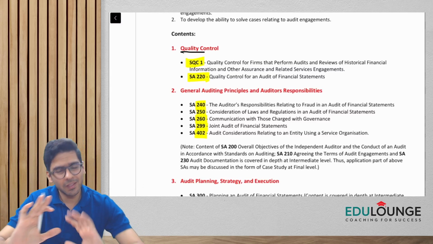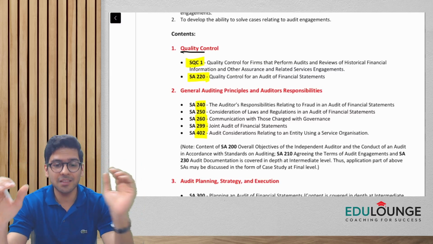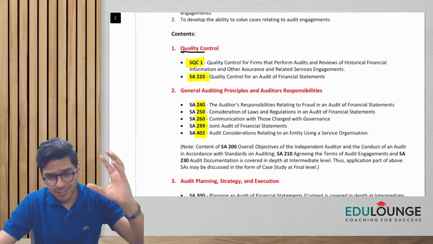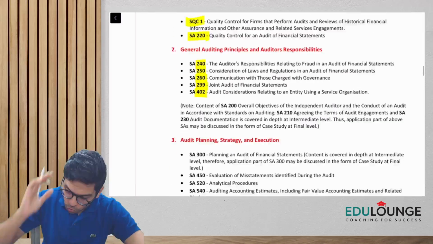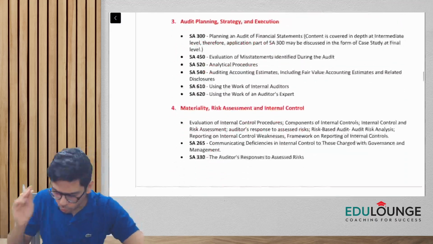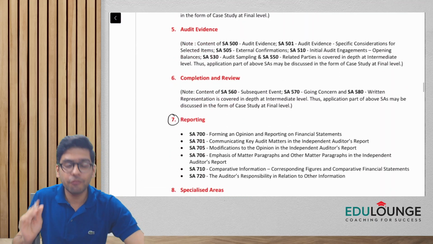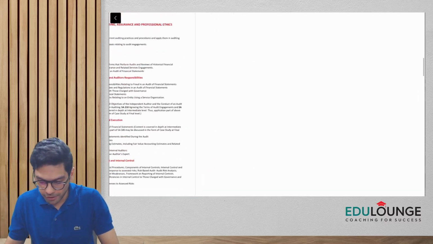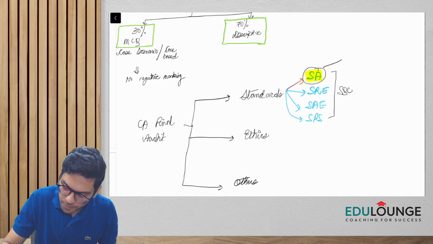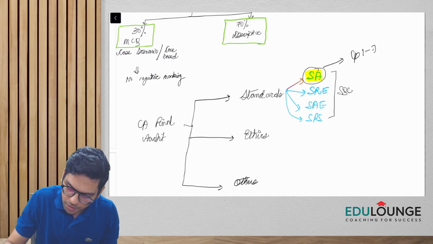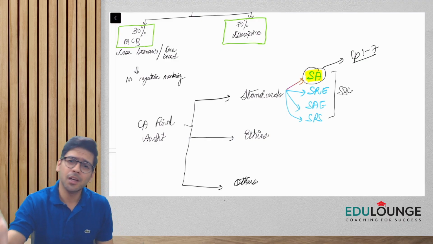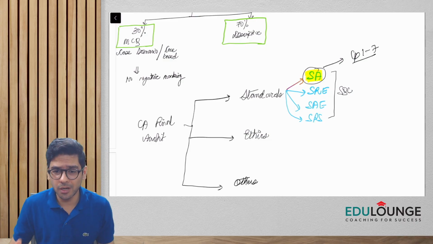So please understand that all the standards are there in our syllabus, but they have divided them into different chapters. From chapter number 1 to chapter number 7, we shall focus on the standards on auditing. Please understand, guys, this standards on auditing part will be covered from chapter number 1 to chapter number 7. All the standards they have tried to incorporate in chapter 1 to chapter 7.